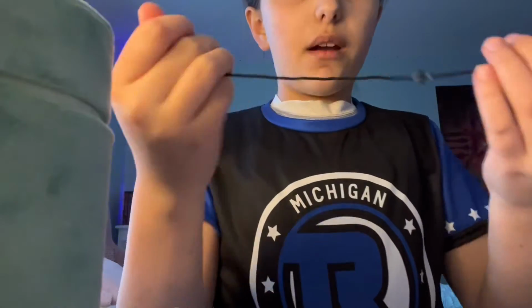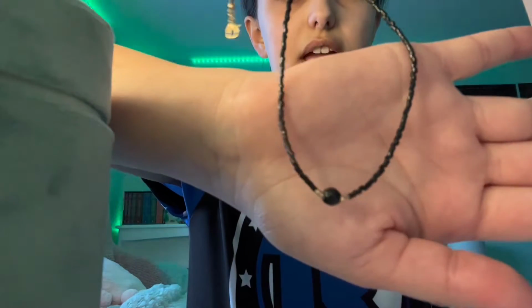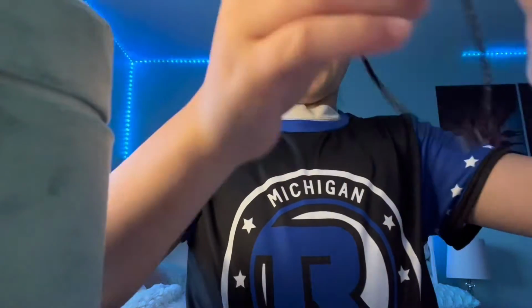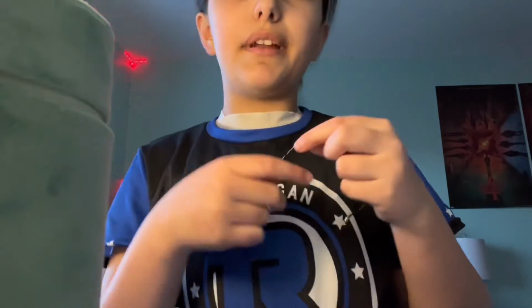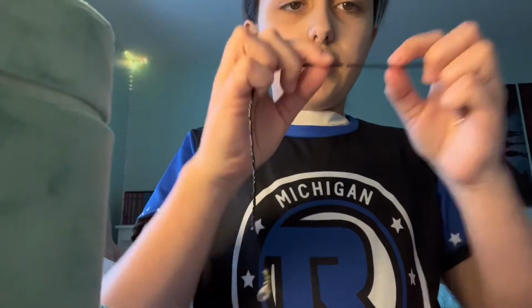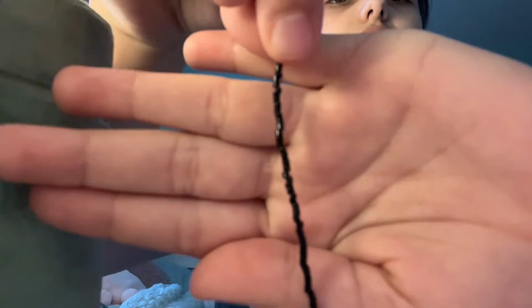That's better. And then I have this black one. I usually wear this one if I'm going out shopping or something like that, because this one's really pretty. Because the lighting's so bad, you probably can't see it. It's like a black little thing, and I don't really know how to explain it. No, I did not make any of my necklaces because I can't make necklaces. I don't know why. I can make bracelets, but not necklaces. It's black, with little black beads on it.